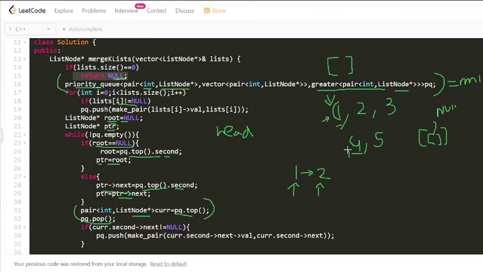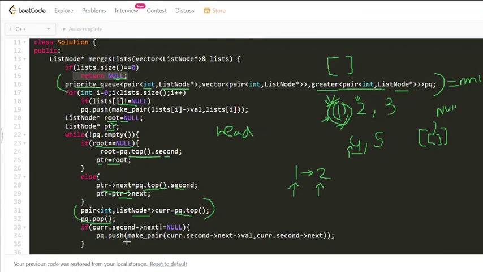Now we know that 1 is the minimum, but next we need to move this pointer, which is currently at 1, to 2. For this we need to store the address of this as well as the element which is stored over here, and hence we have written this line.